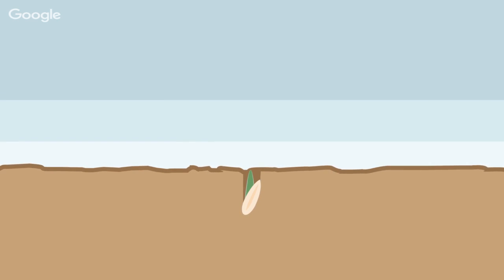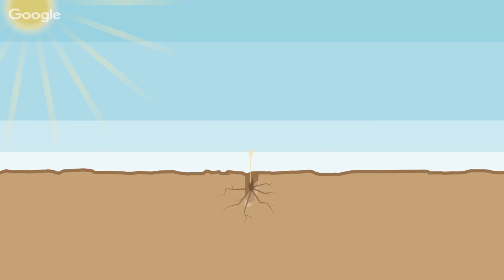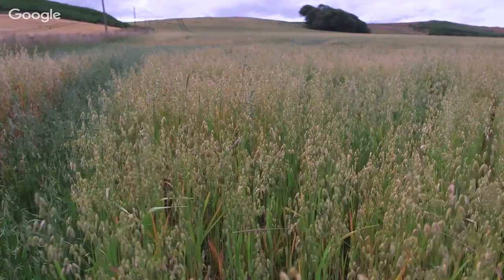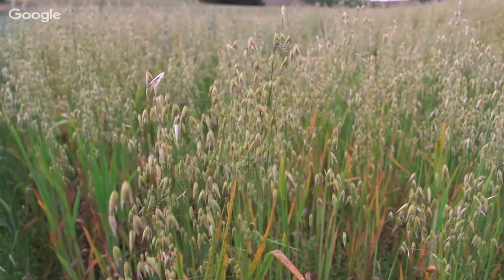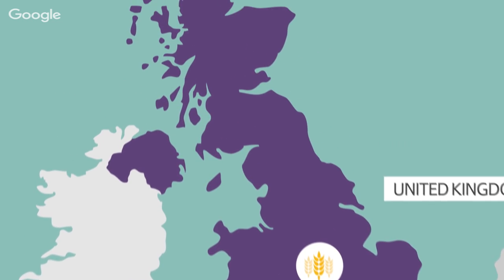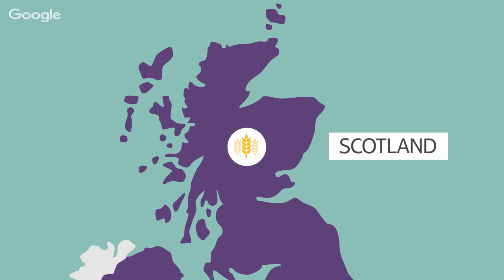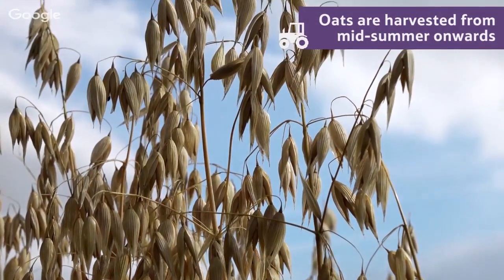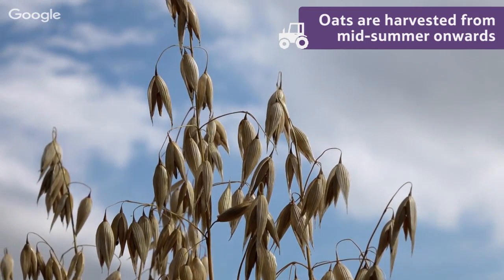Once spring arrives, the sun's warmth wakes the plant up and it begins to grow again. Here in the UK, oat plants grow well because they don't require hot summers. And they grow particularly well in Scotland because there's lots of rain and plenty of light. Depending on exactly when they were planted, the oats are harvested from midsummer onwards.